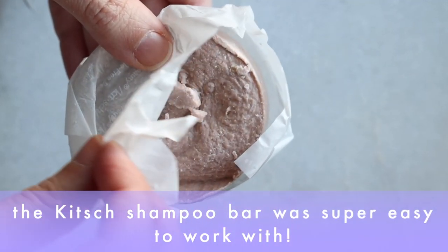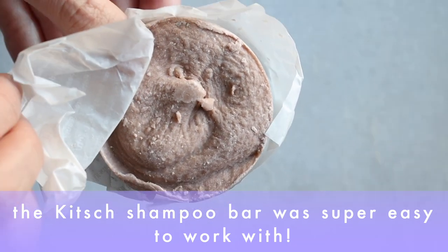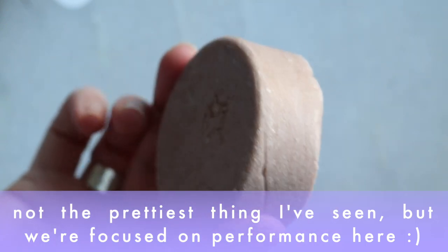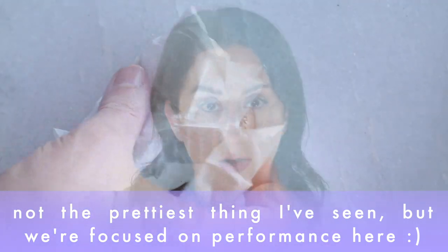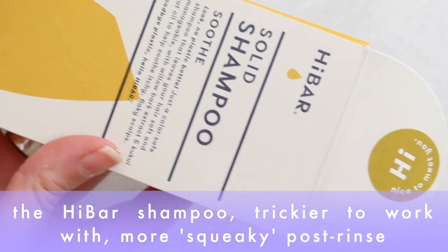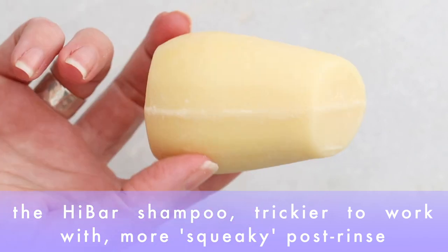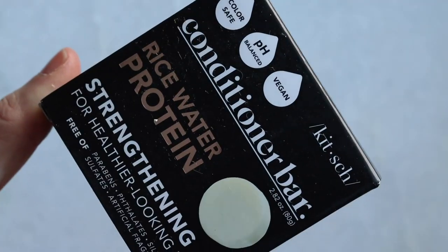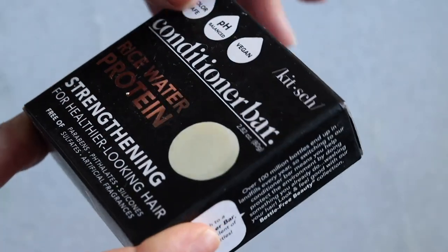In terms of application, the Kitsch shampoo I really did like. It lathered really easily, applied to hair really easily, just got in there and did its thing well. When it rinsed out, it didn't feel stripping at all. The High Bar shampoo lathered up pretty well and got into hair well — I liked the shape, it was pretty easy to work with. When it rinsed out though, my hair felt more squeaky, so I wasn't a huge fan of that. It flip-flopped with the conditioners — the Kitsch conditioner weighed my hair down even just on the ends. I just didn't like it; it felt a little too heavy for my hair.